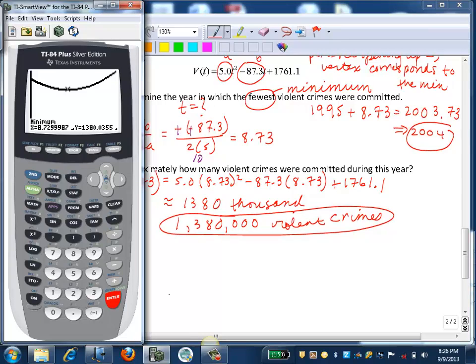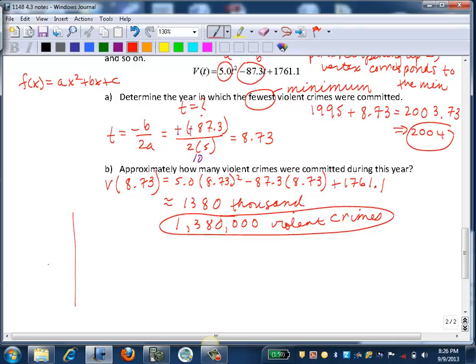So let's just make a little sketch in our notes here. So we have this to take away from us. So we've got this wide parabola. Just get the general shape. And we just calculated. We verified on the calculator. And we have our algebra to support our vertex here. So our vertex is approximately 8.73, 1380. And if you guys want to note in your notes here the window, the viewing window that you used, if you want to check this on your calculator at another point. So remember I'm going to do x min, x max, x scale. And then like dimensions like width and length, horizontal and vertical axes. And then my y min, my y max, and my y scale.